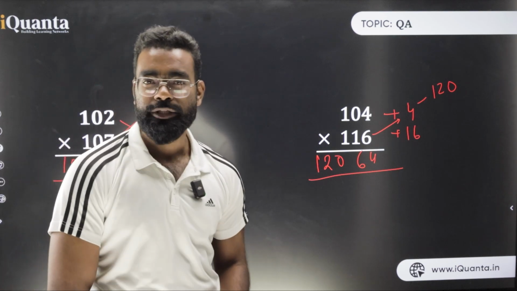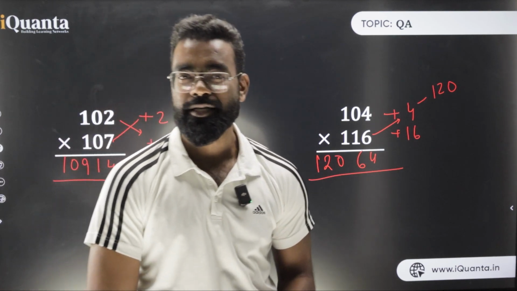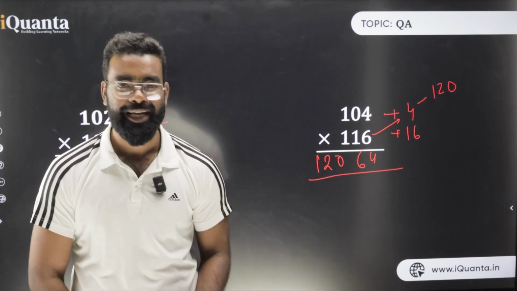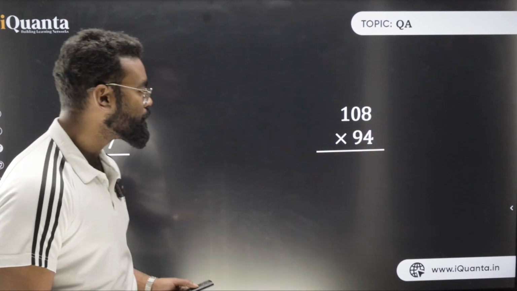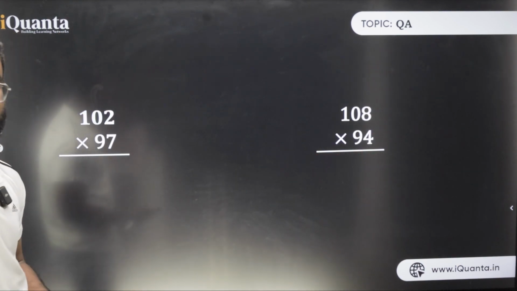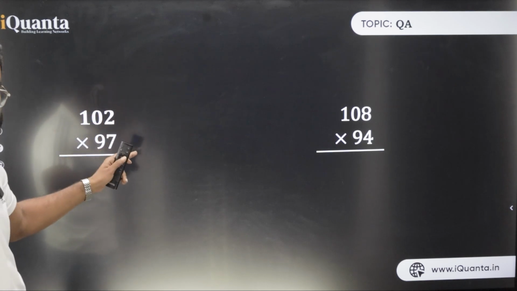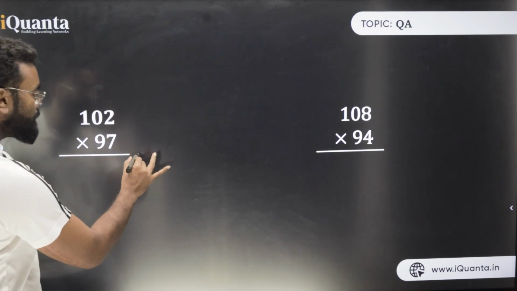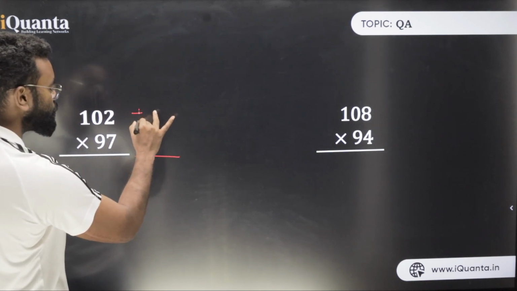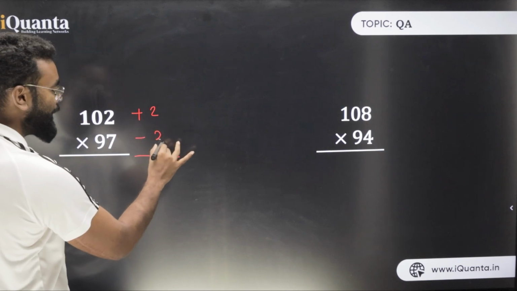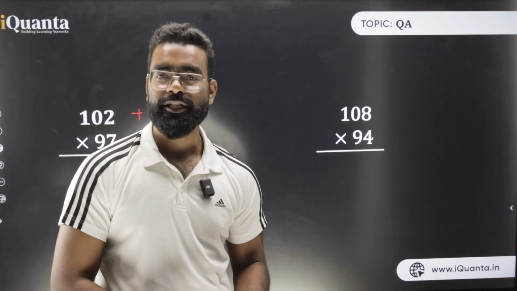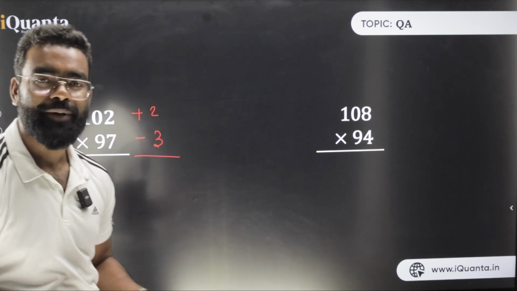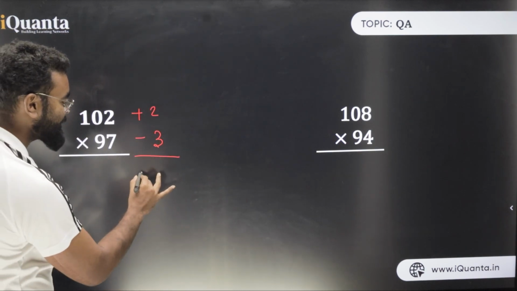Now you have seen two things, right? When both numbers are less than 100, and both numbers are more than 100, and close to 100 obviously. Now if one number is more than 100 and one number is less than 100, these are two examples. This one is more than 100, this one is less than 100. Now think about it first. If it is plus 2, then this is minus 3. And I know in the first two cases, minus times minus is positive, plus times plus is positive. Now what is plus into minus? That is negative. So this is minus 6.